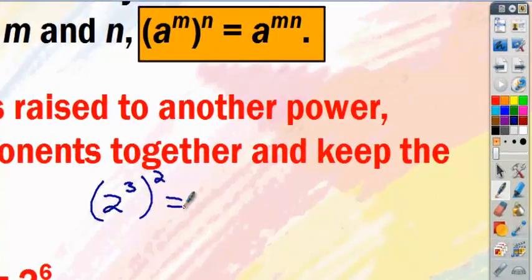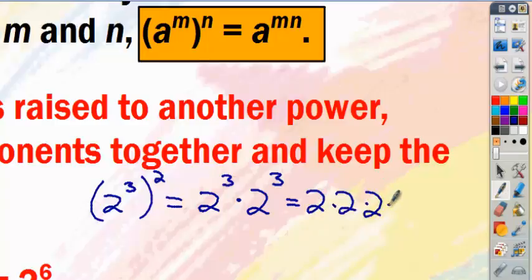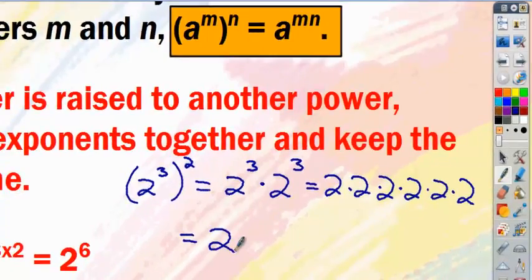What does it mean to square something? Not double it, but multiply it by itself how many times? Twice. So what is being taken to the second power? 2 cubed, right? Everybody okay with that? So I have a 2 cubed times a 2 cubed. Now, what does it mean to cube something? Multiply by itself how many times? 3 times. So I have a 2 times 2 times 2 times a 2 times 2 times 2. So if you take a look, how many bases do I have in this statement? What's the base I have in this statement? 2. How many 2's do I have? So I get 2 to the 6th.